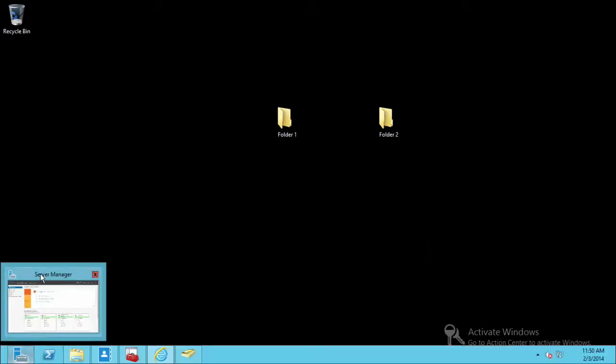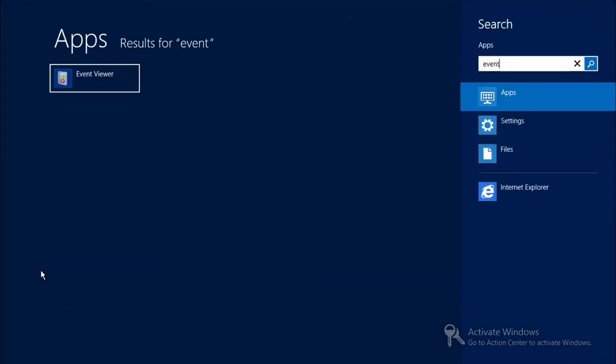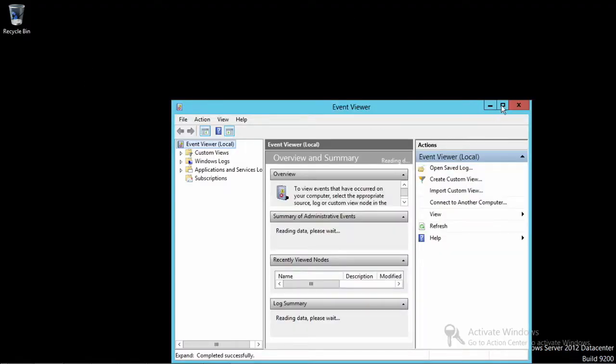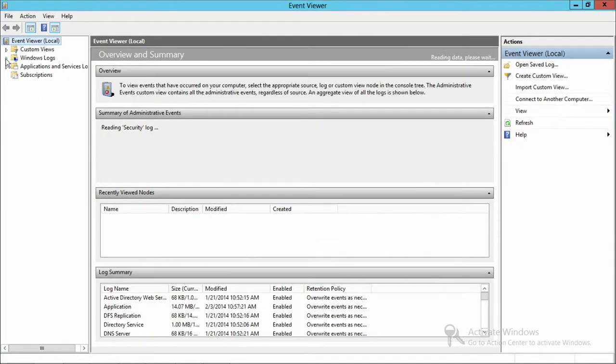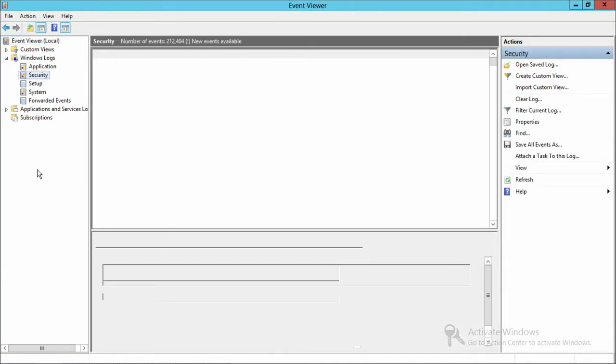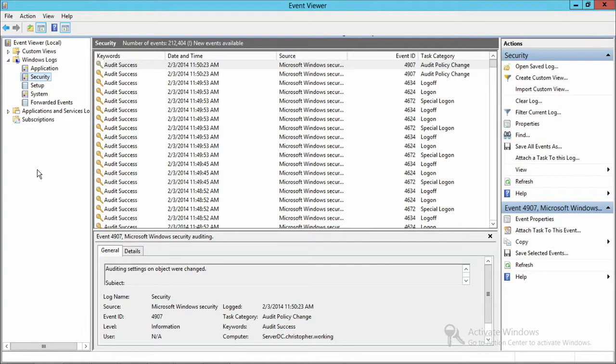That information is kept right here in the Event Viewer, which you may or may not be familiar with. In here, there are Windows logs, and one of those is Security. There are different logs for different types of auditing. Before I get too far into this, though, I want to qualify it. For that folder where I just selected Everyone and turned on read and clicked OK, nothing's going to show up here.